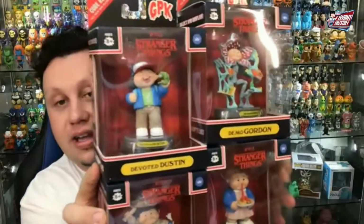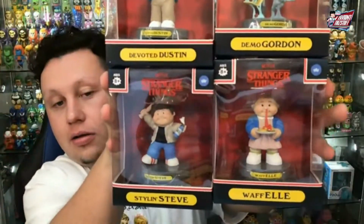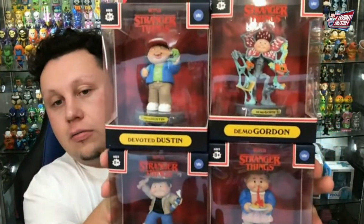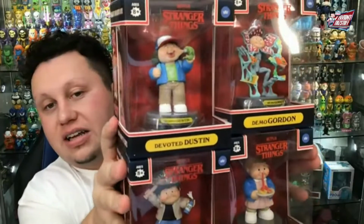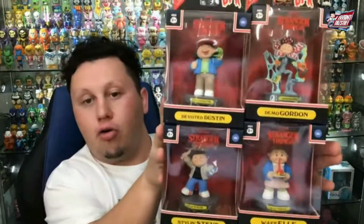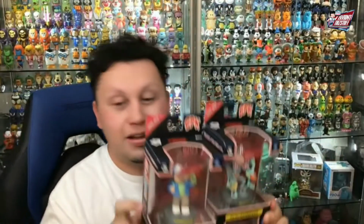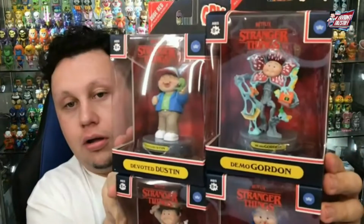Kicking it off first, we do have the all-new Stranger Things Garbage Pail Kid set. Very cool set. We got Steve, 11. We got the Demogorgon there. And we got Dustin. Super cool figures. This is the complete set of the Stranger Things right here, all four of them. So those are very cool. I think my favorite out of these is probably the Demogorgon.